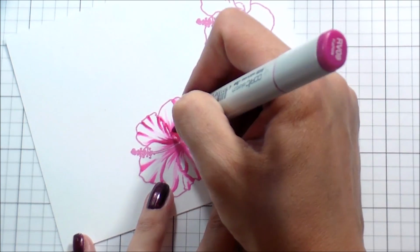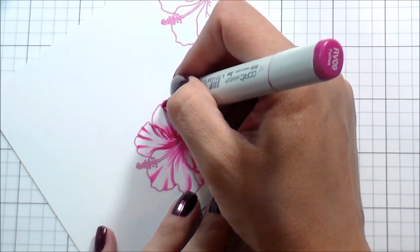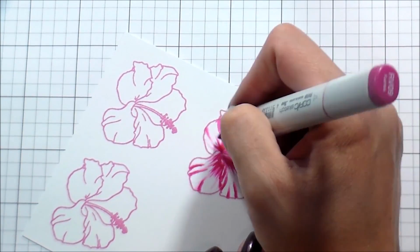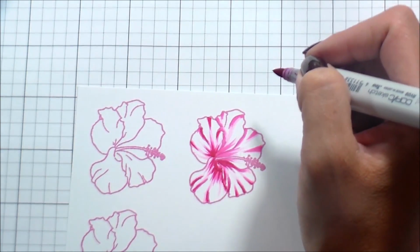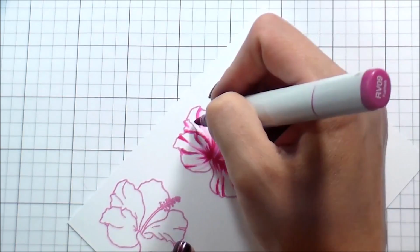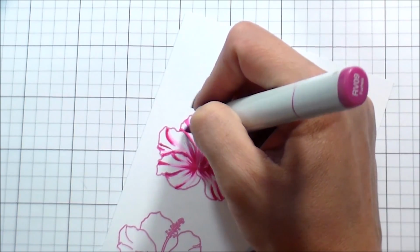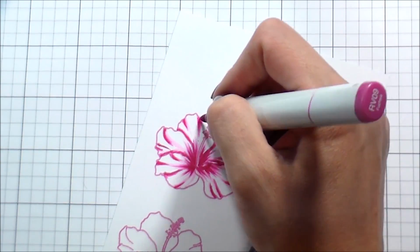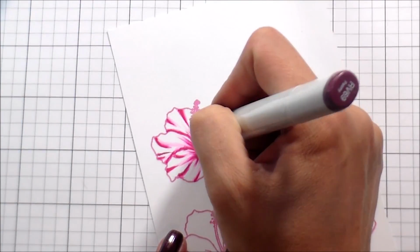Now, you don't always have to put in your darkest colors into every nook and cranny. You want to put in enough that there's going to be some contrast, especially with no line coloring, because if you don't have any contrast, you will have a blob. The contrast is what sets it apart so that each section is recognizable, but you don't necessarily have to put the darkest color in every area because in nature, it wouldn't always be all super dark.